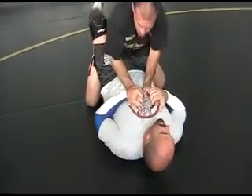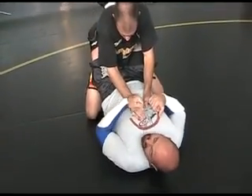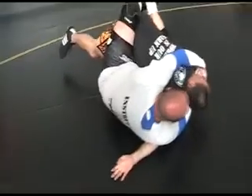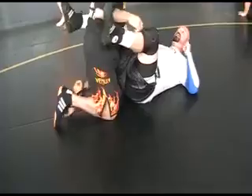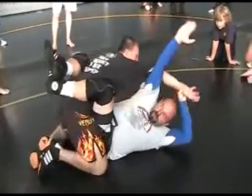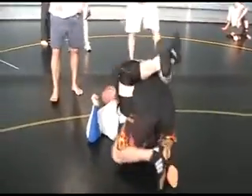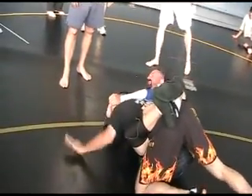From here, I decide you want to be down here and play. So let's stay here and play. I'm going to take this hand, come here at the elbow, swim — grab a hold, tap tap. He pops up — at the elbow, swim, grab a hold, tap tap. He pops up again — swim through, get through, tap tap.